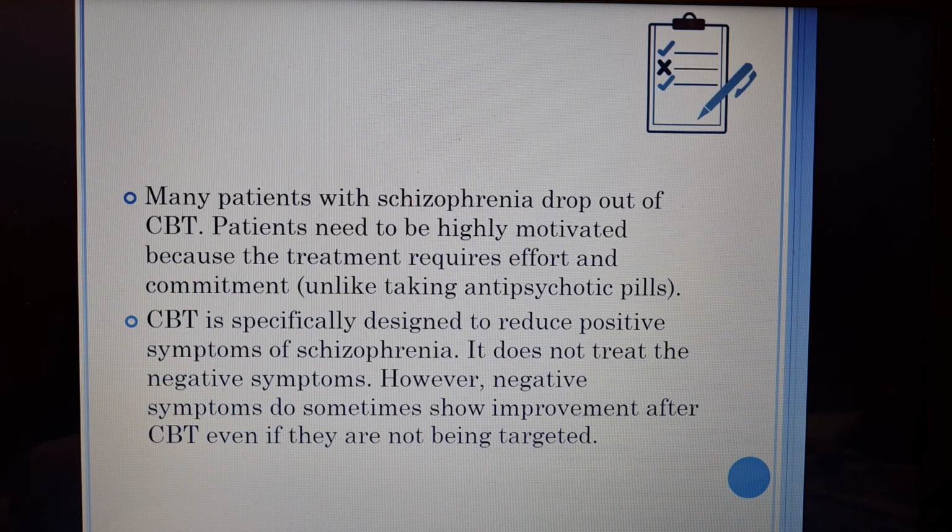Cognitive therapy is specifically designed to reduce positive symptoms of schizophrenia, so hallucinations and delusions. And one of the problems is that it doesn't really tackle the negative symptoms of schizophrenia. However, negative symptoms do sometimes show improvement after CBT, even if they're not being targeted. So things like social withdrawal might be better. They might find that some of the skills that they've learnt in the techniques might be able to apply to other areas of their life.